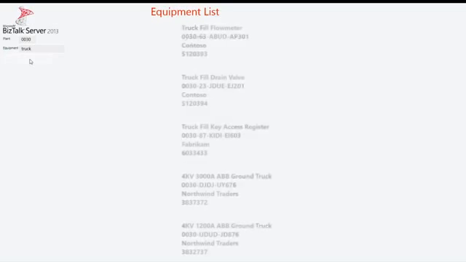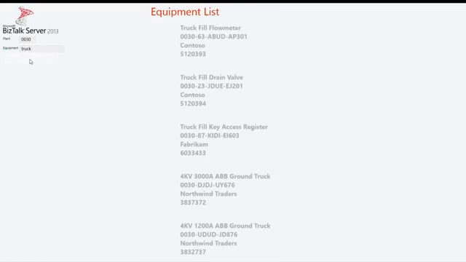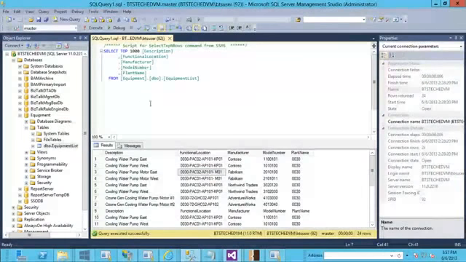It's actually hitting the REST endpoint, which is talking to an orchestration behind the scenes, which goes and fetches the data from the backend LOB system. The backend LOB system could be anything. For simplicity's sake, we are using SQL Server, but it could be anything. So now if we go and add a new entry in the backend, it should reflect back here. So I'll just quickly go to the backend. So this is the backend table where you saw the inventory data, the equipment list data.